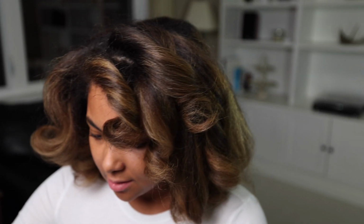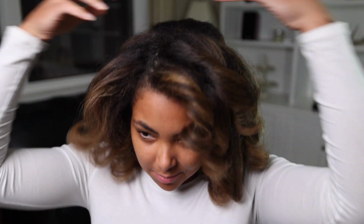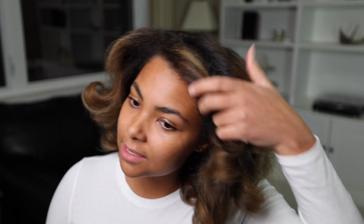Now what I'm gonna do is take a little bit of jojoba oil and run that through my hair. I don't want to do too much because I don't want to weigh my hair down, but just enough to get a little bit of moisture and prevent frizz, because I am about to put my hands in here. First, I'm just gonna run it over my ends a little bit. Of course, the ends are always the most dry.